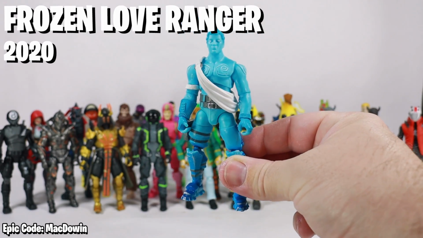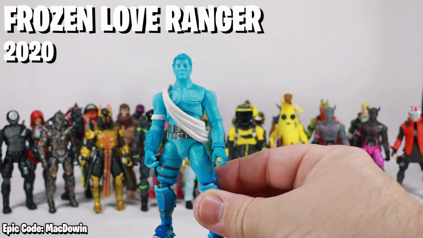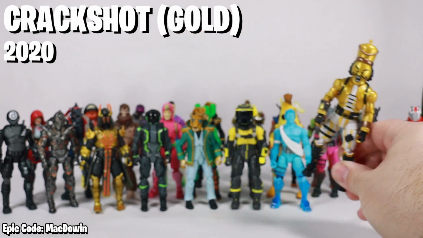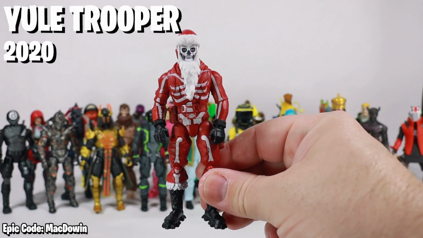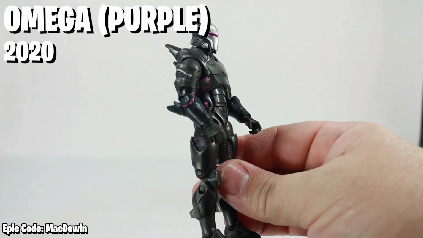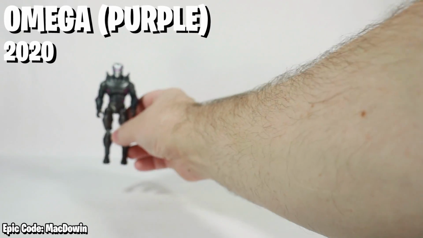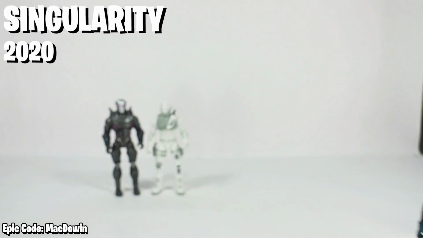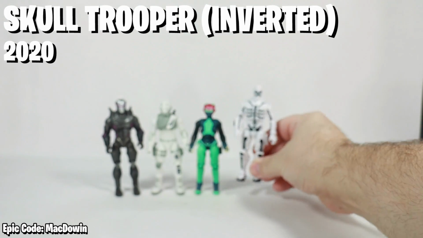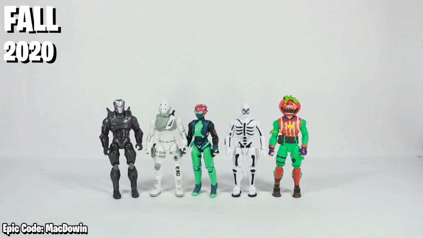And the final 3 figures in the summer of 2020 were in a Season's Greeting trio set. The first one is Frozen Love Ranger, Golden Crackshot, and Yule Trooper. And here's a final view of the summer of 2020 figures. There was one final small wave in 2020 that included Purple Style Omega, Scratch, Singularity, Inverted Skull Trooper, and Tomato Head. And here's a final look at that short wave.